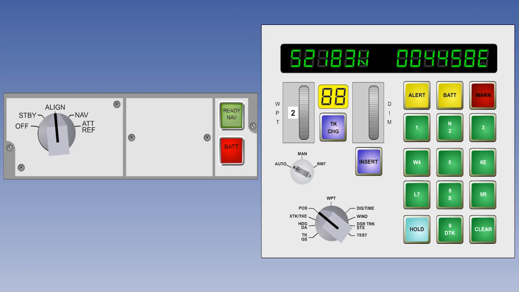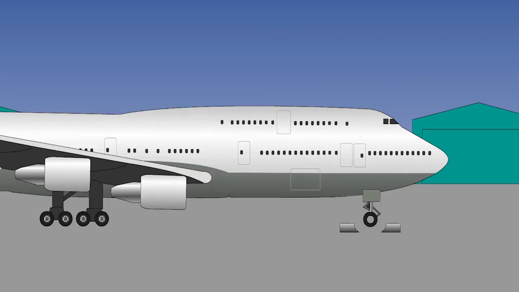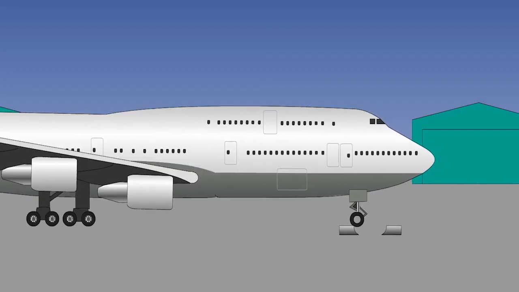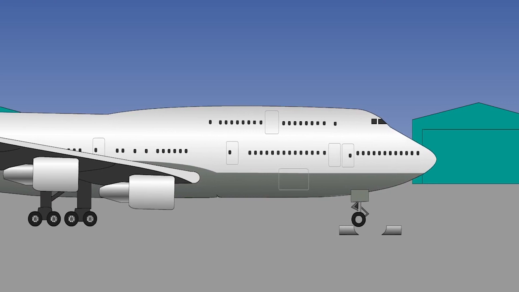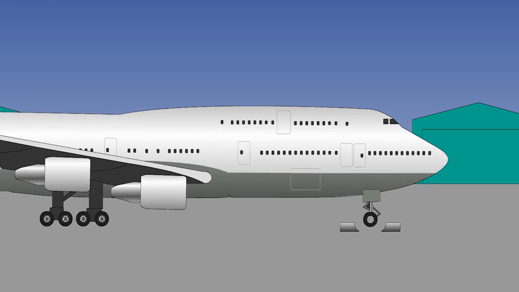On completion, the MSU Ready Nav light will come on. However, it is also possible to align with the MSU selected to Nav. Once alignment is complete, we select Navigate. The alignment is now protected and the aircraft can be taxied or pushed back. If the system operates normally, it will now remain in Nav until final shutdown.